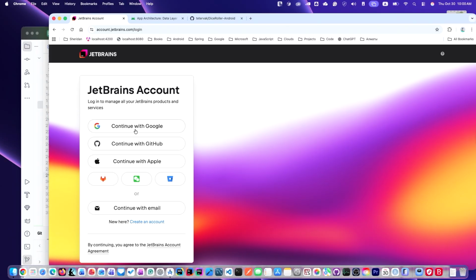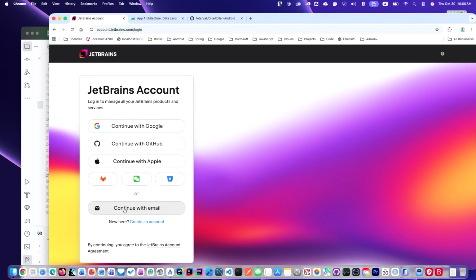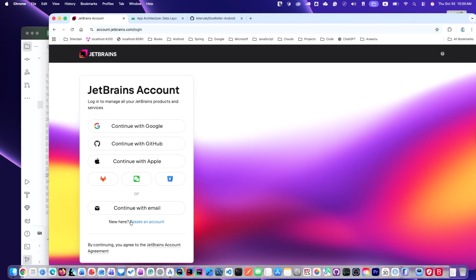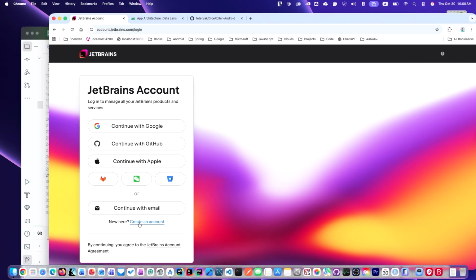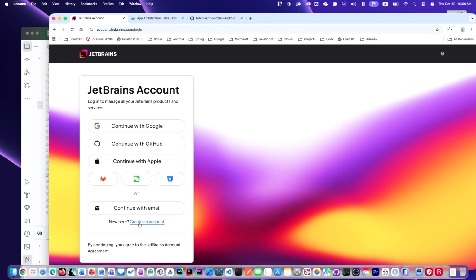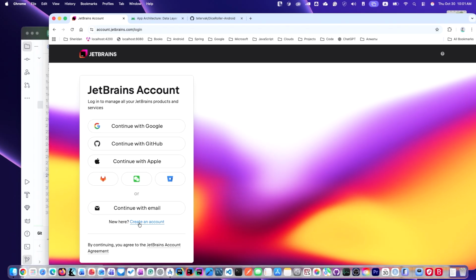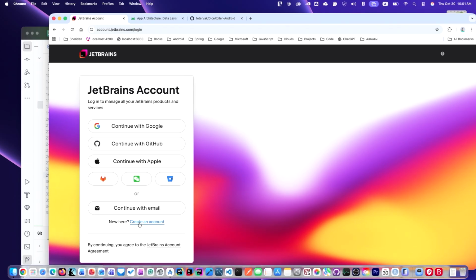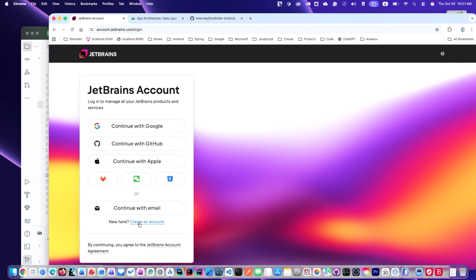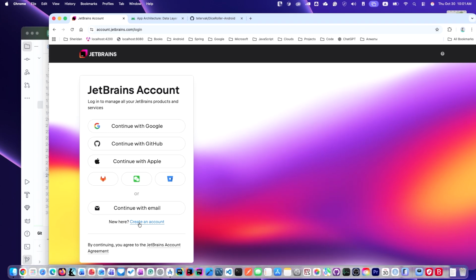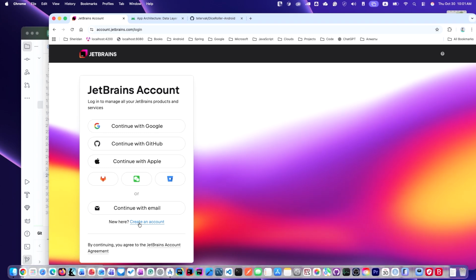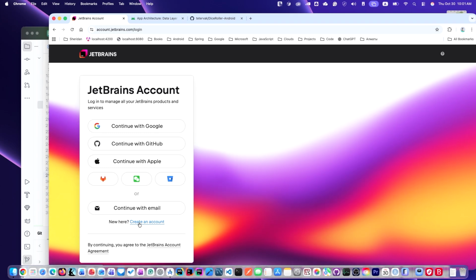Of course, you can log in this way or create an account this way. You see, or create account, right? Create account. You need to remember how you did it, because the license will be attached to one account, not to all of them. If you have several accounts, only one of them will have the license. Okay? So you have to remember the way you created the account.